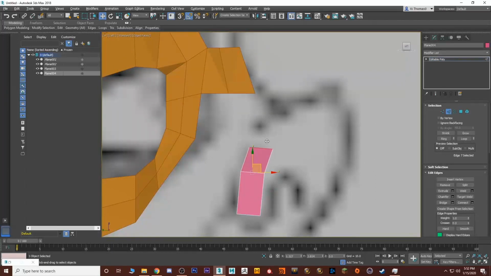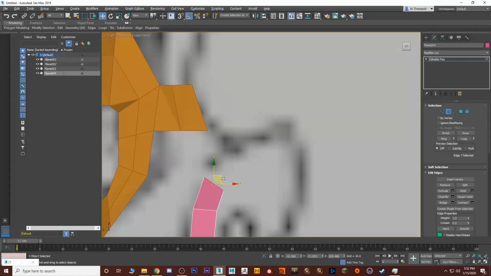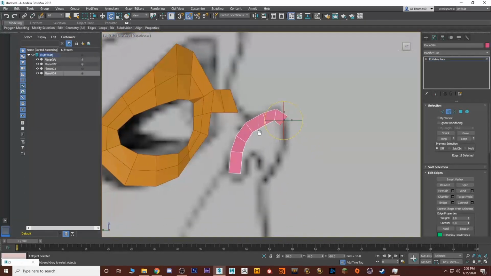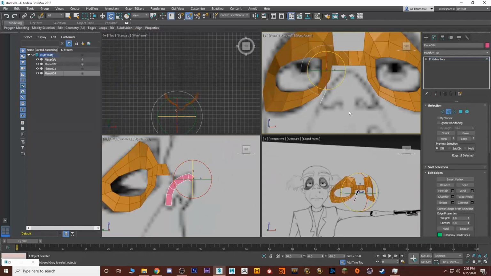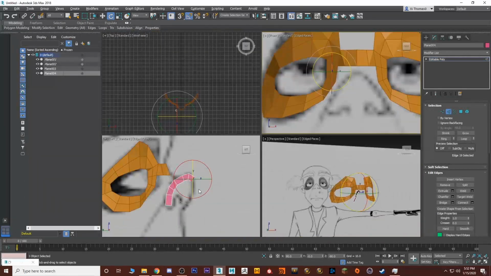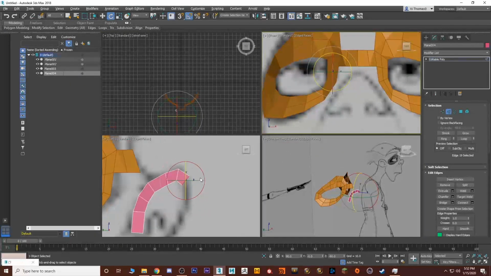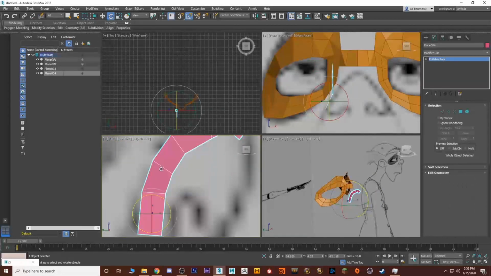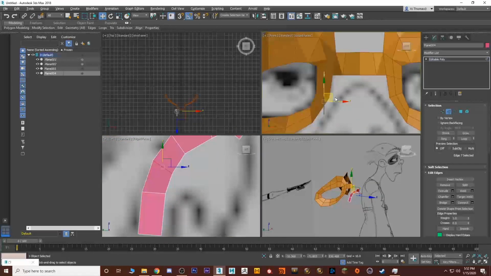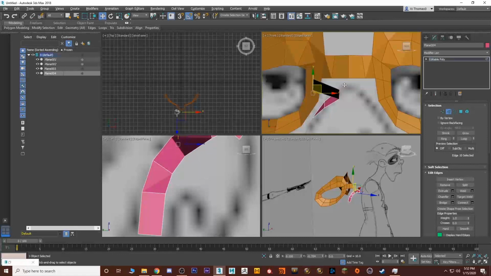So I'm gonna grab the edge and I'm gonna start modeling the actual nose while rotating everything else. I do this so I can actually get the nostrils at some point, which is very important for me. So now these are going outside, I need them to start going in. So I check between both views, I grab this edge and start moving it inwards. Same goes for this one, inwards.